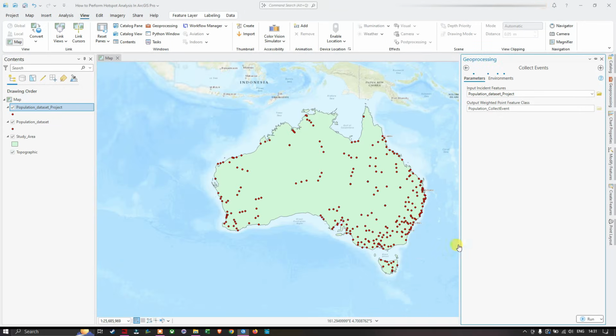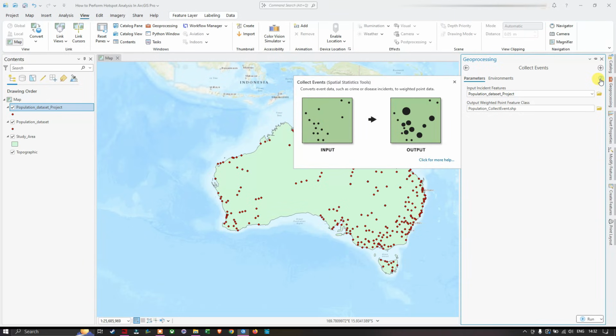So to aggregate the population distribution, we're going to use this particular tool called Collect Events. You can go through the details about this tool. It converts event data such as crime and disease incidents to weighted point data.